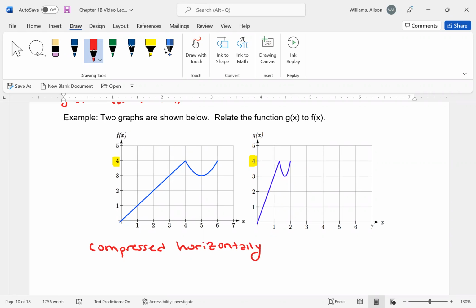On the first graph, let me look at this top point here, that occurs at 4, 4. That same top point here is not occurring at 4, 4. It's looking like it's occurring at, oh man, maybe 1 1/3. Maybe I picked a bad point. Let's pick a better point. Let's pick one that's going to come out nice. So here, I'm going to use the second graph to help me do that. I see that 1 has a nice output, right? So 1 here, it's 1, 1 on the first graph. But on the second graph, it's 1, 3.